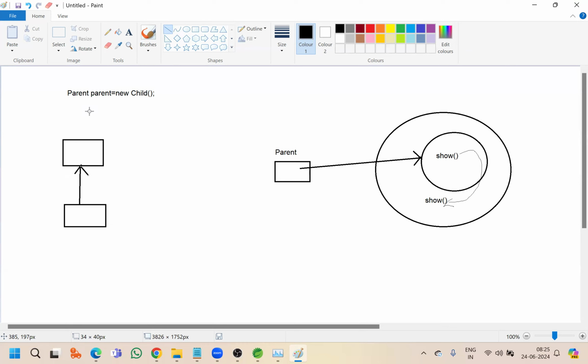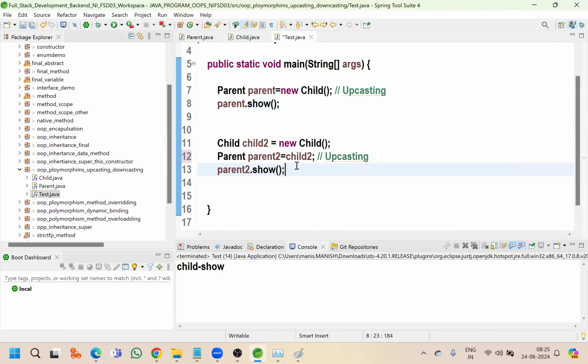But as a reference variable we are casting it to the parent, which is the reference, and this is our child object. So we call this upcasting. In the upward direction we are trying to cast, casting under our parent class. So this is the thing about upcasting.